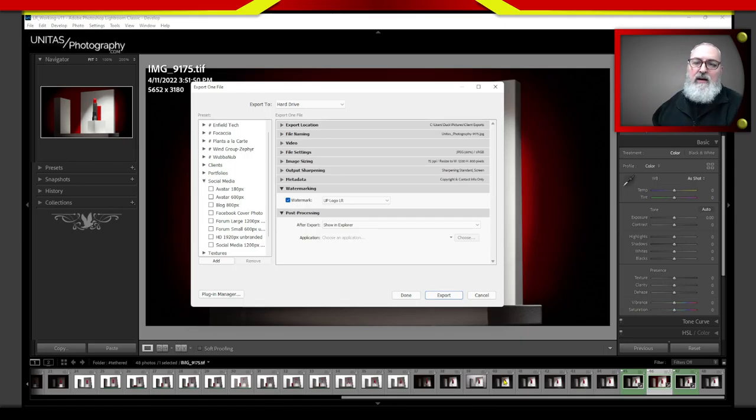So those are all the criteria that you can build within the export dialog box. And once you have those dialed in, you only need to do it once for each application. So for example, a competition at a club, they're going to give you all the specific requirements for your submission of an image. They're going to say it needs to be this dimension, this color profile, this format. So you plug all those things in and then you save it as a preset. So the next time you need to generate a different image with those criteria, you don't have to go through picking and choosing all those things again. You just go to the preset and kick it out.